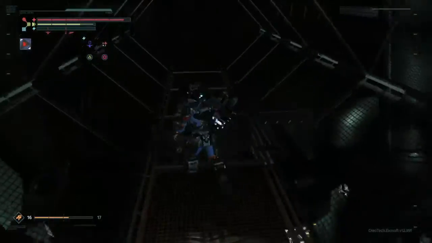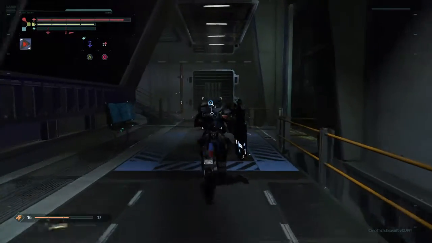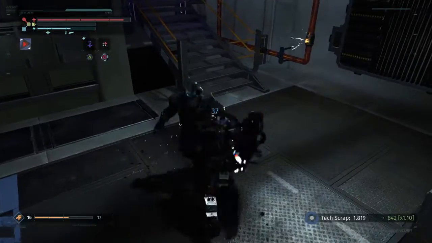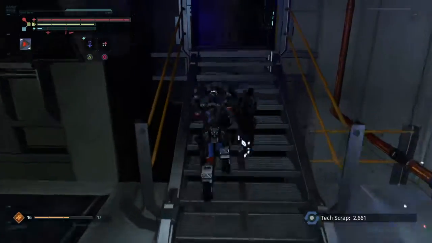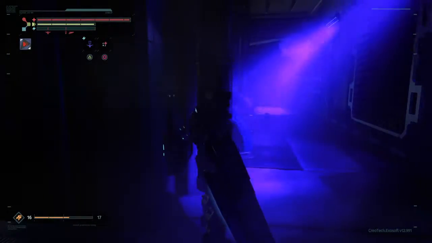There is an item in here, right at the very end of this, so be sure to check that as well. And these guys with the guns and the flamethrowers are everywhere. Right, and I'm going to show you up here. You have to overcharge that, and it unlocks this door.